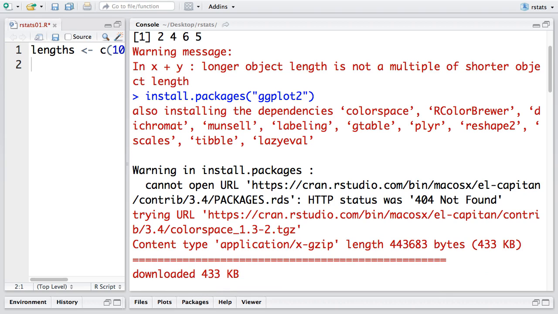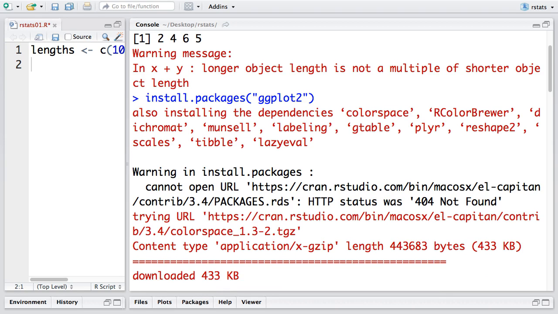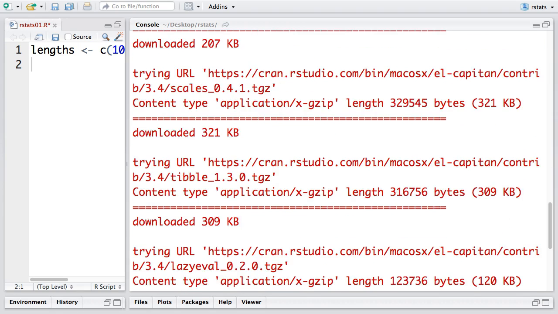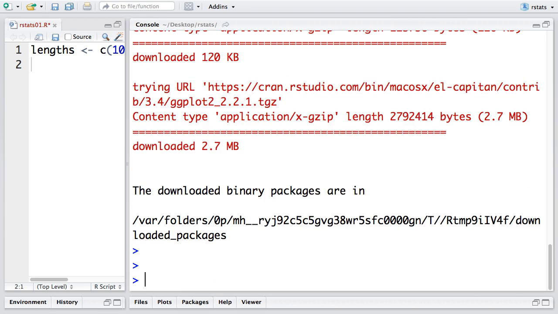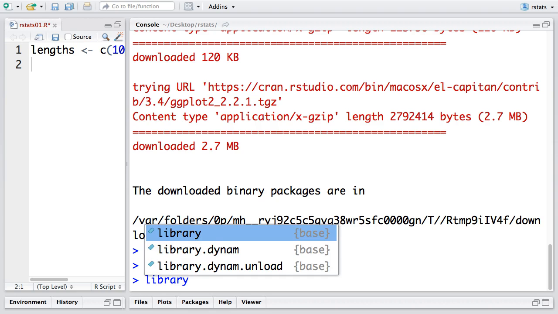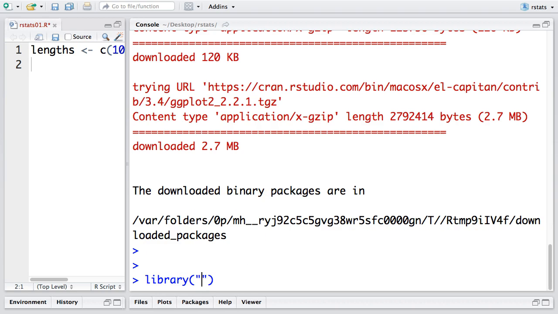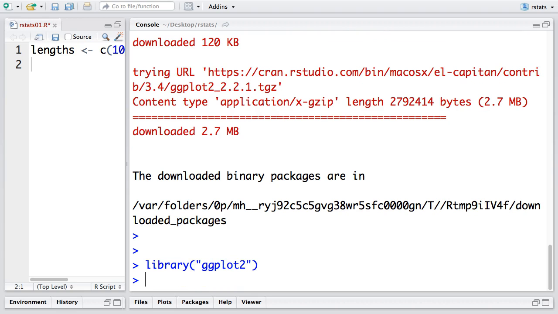Comprehensive R Archive Network, I think, don't remember. So although I asked to install ggplot2, it's going to install all the dependencies, automatically download them, and finally install that package. What I have done is only installing it on my computer. If I want to start to make use of it, I first need to load it. And this is done with another function called library. This now loads the package ggplot2. So now I can use this extra functionality after first installing it and then loading it.